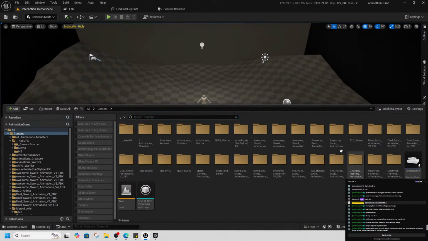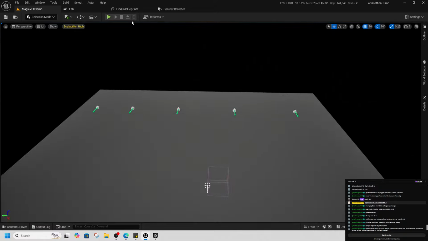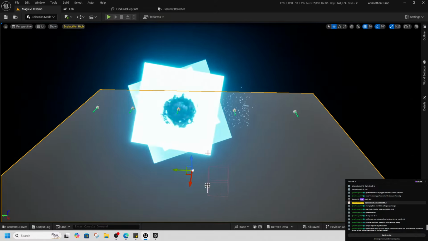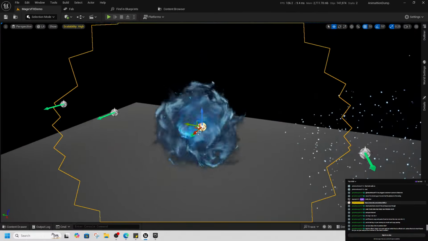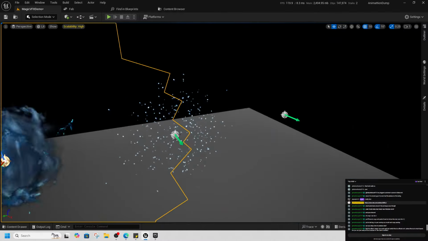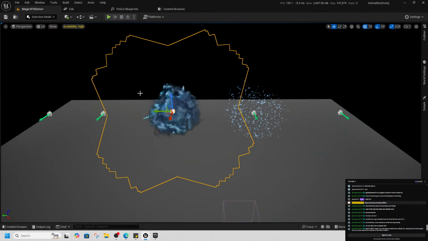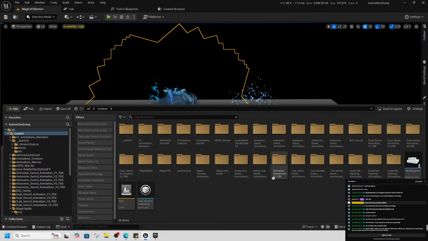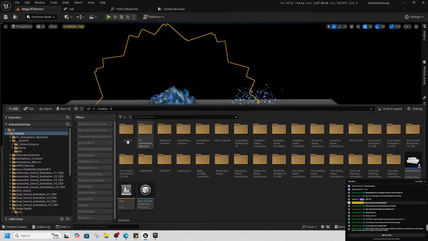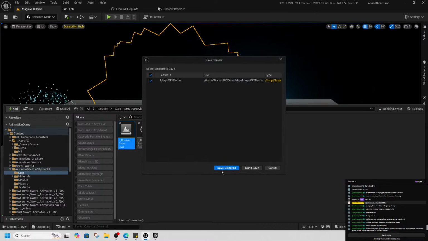Okay, guess not. Magic VFX demo map. Whoa, relax. That is an angry ball of rage. That's too angry, I don't want it. I do want to check this out though. That's what I wanted.